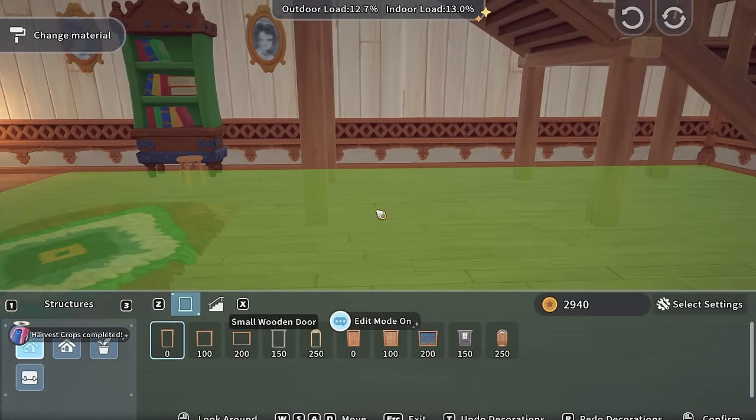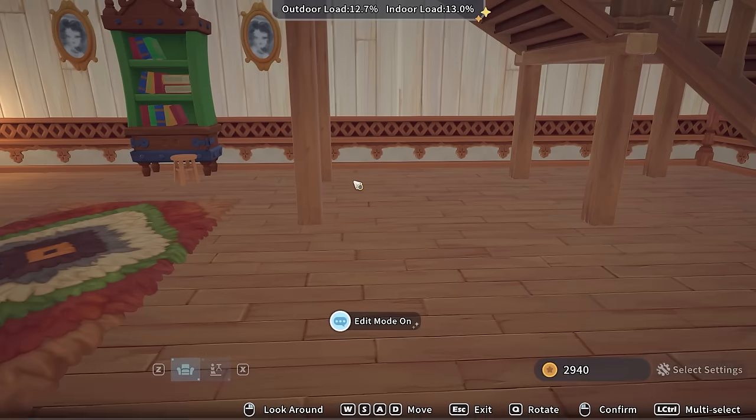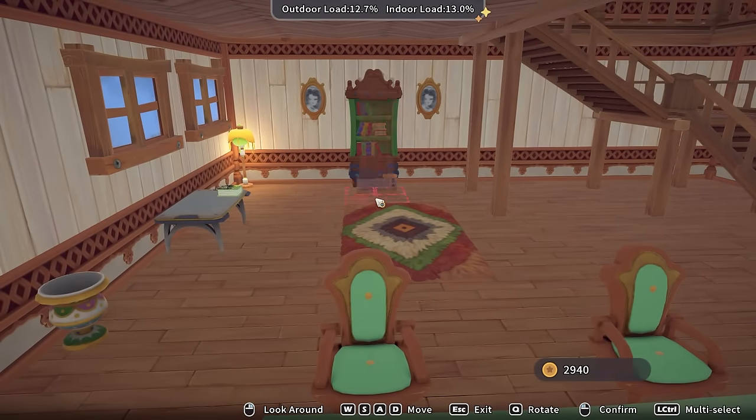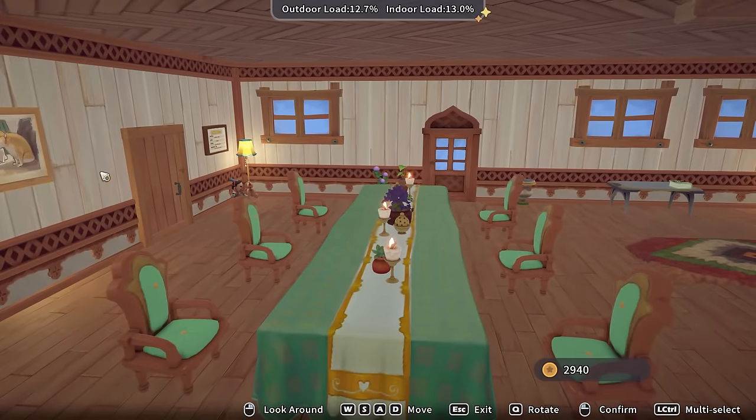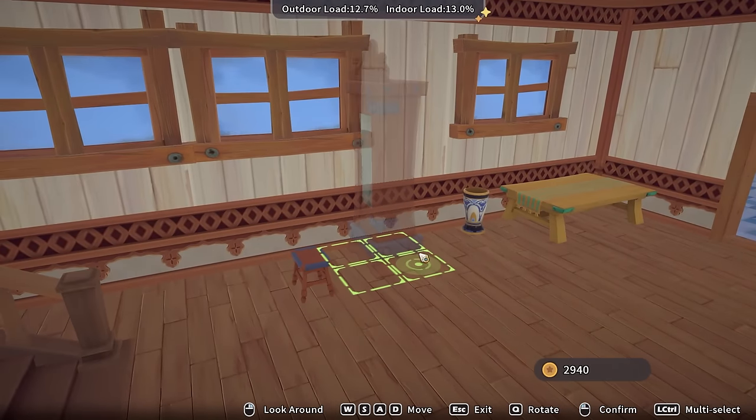Is there anything I wanted to do in here? I think I do want to put down somewhere the Yak Boy mirror. Where it would fit though. Oh, maybe here actually.